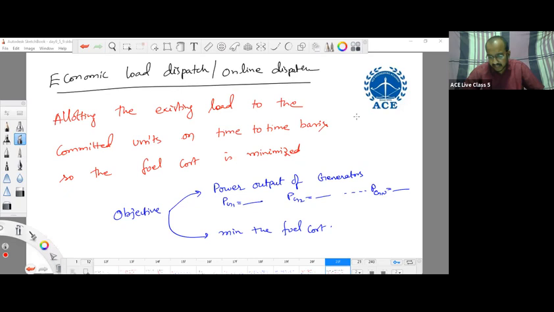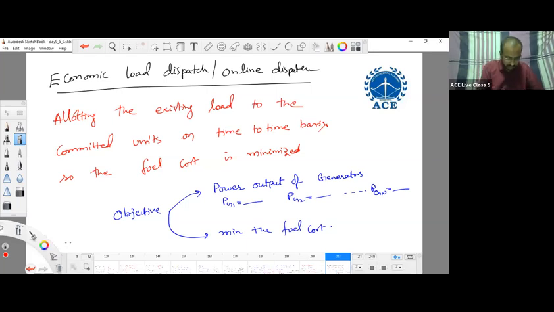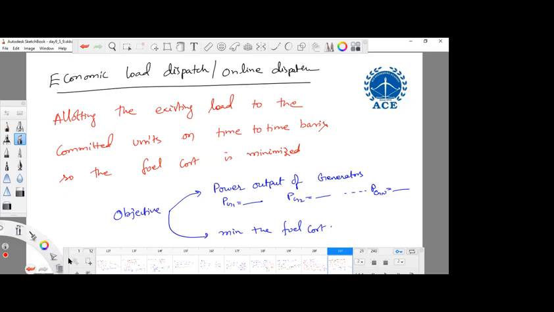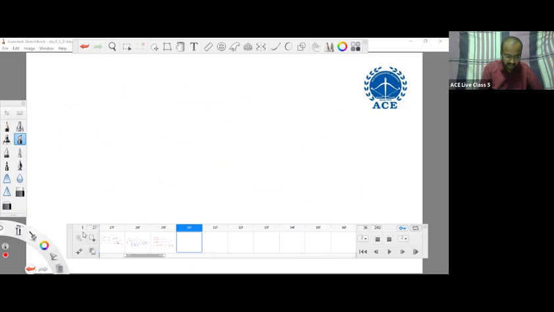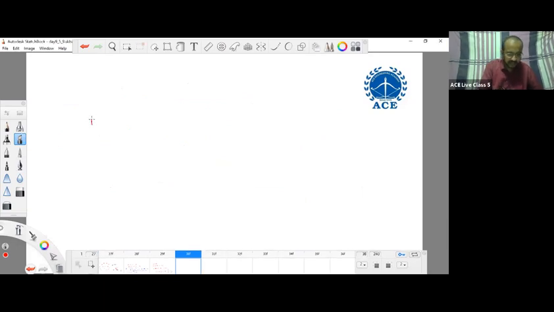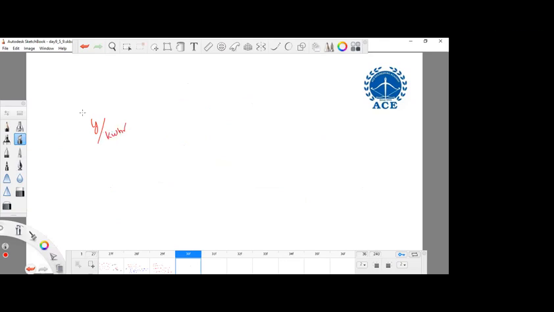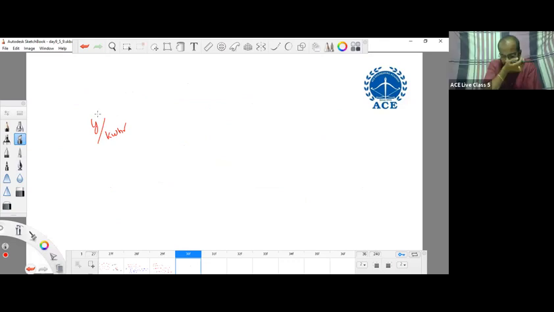The tariff is again a different concept, sir. Generally, I will explain a brief overview, and you can refer to the manual of the tariff. Generally, for domestic consumers, our bill is done based on kilowatt hour. Suppose Y units, Y kilowatt hour, you can say. If you are consuming 1 unit, that is nothing but 1 kilowatt hour. Based on the amount of power that you have been consuming, your bill is charged.